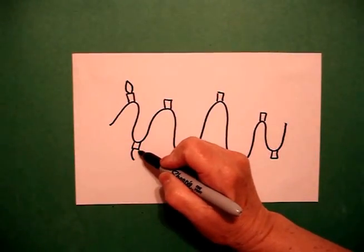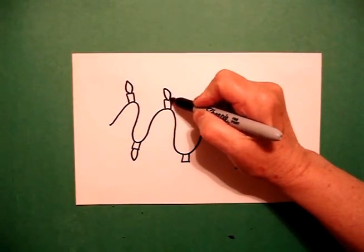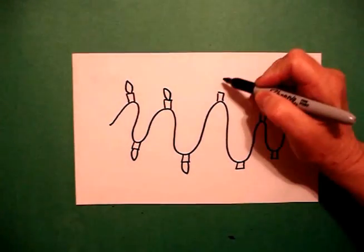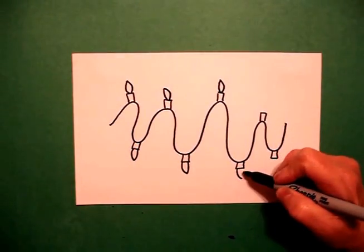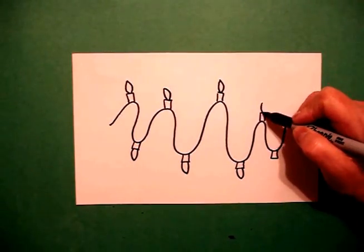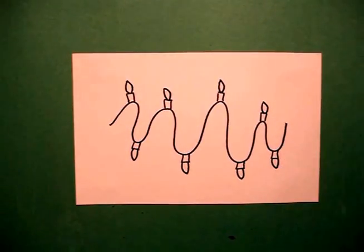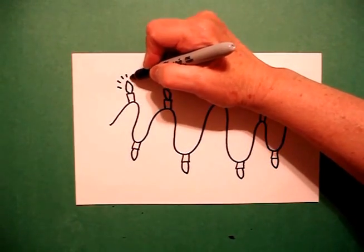Come down below, little curve, connect. Little curve, connect. Little curve, connect. And I work my way all the way down the line. Little curve line, connect.